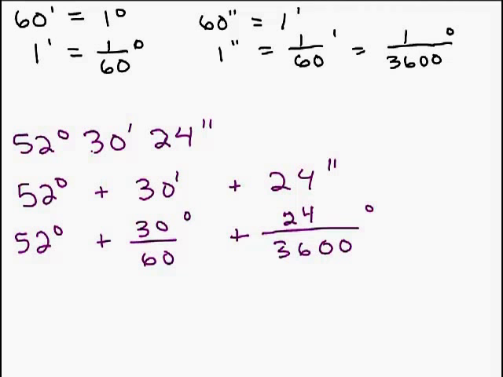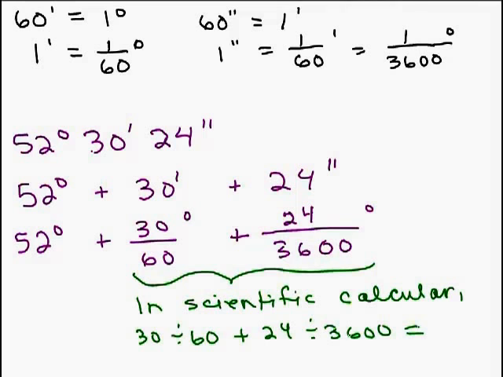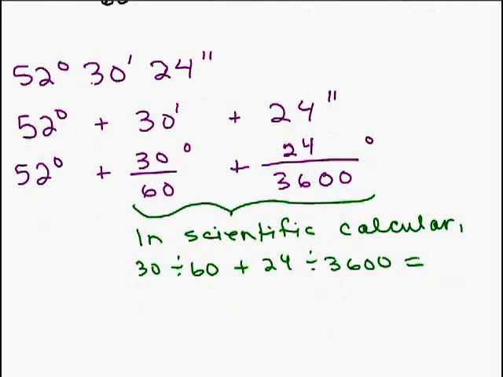So you have to be careful in your calculator. I'm not going to put the 52 because I know that my answer, the whole number part, is going to be 52 already. So I'm going to say this is going to be 52, and actually it's not going to equal it, we are going to have to round here I think. So it's 52 point. So my scientific calculator, you could put 30 divided by 60 plus 24 divided by 3600 and see what comes up.